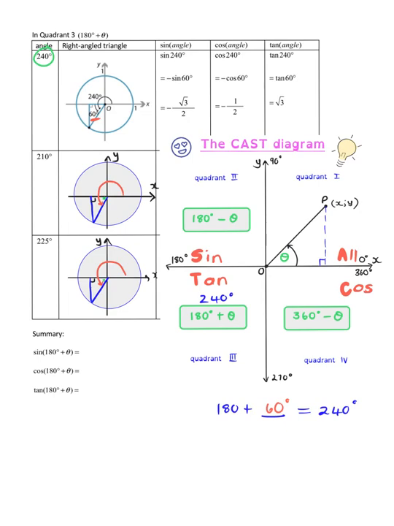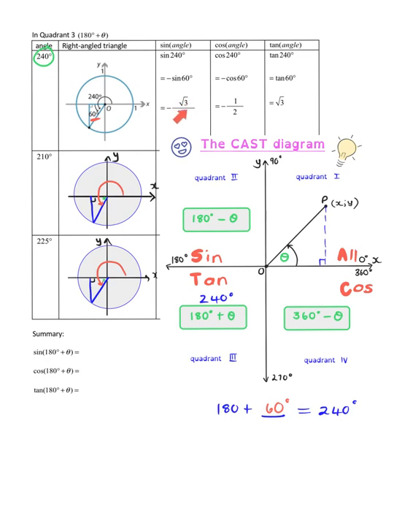So if we look at sine of 240, that's the same as sine of 180 plus 60. So we reduce down to sine of 60, but because we're in quadrant 3, which is tan's quadrant, sine is negative. Cos 240 is the same as cos of 180 plus 60, which reduces to cos 60, but remember, because I'm in quadrant 3, it becomes negative cos 60. Then for tan, because I'm in quadrant 3, tan of 180 plus 60 reduces down to tan of 60, and it is positive since I'm in tan's quadrant.